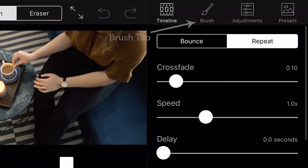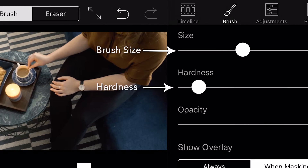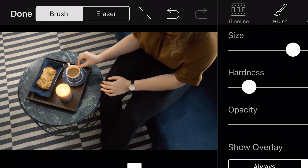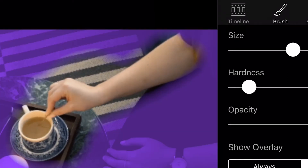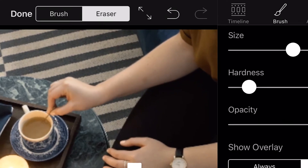Next, you're going to mask using the brush tool. Start by masking with a smaller brush size and a lower hardness in the entire area that you want to mask. Mask Cassandra's hand stirring, then blend it all the way into the sleeve of her shirt. Here's an editing tip: zoom into your Cinemagraph to ensure that you are editing as precisely as possible. To zoom in, use two fingers and pinch outwards. If we stopped here, we wouldn't achieve the seamless blend that we want.